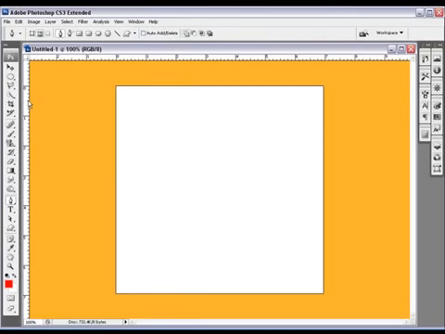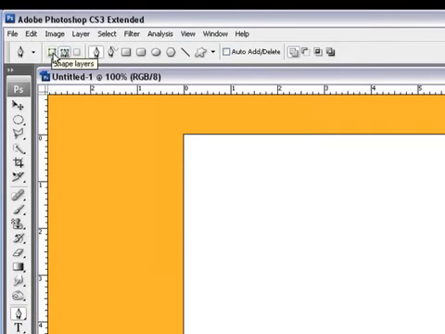Its shortcut is P. Up here you've got two selections. Okay, the first one you can shape layers, or the second one is the paths. Okay, let's go over the first one quickly. The first one is shape layers. Just simply click on it, and when you click on it, you'll notice you have a few more things up here, rather than if you just had the path selected.